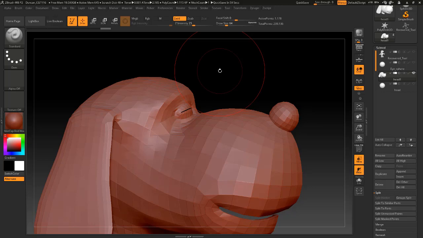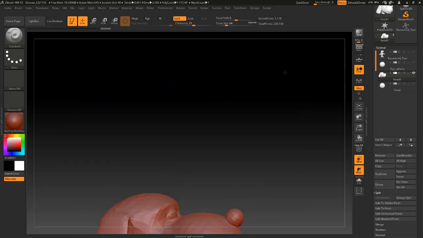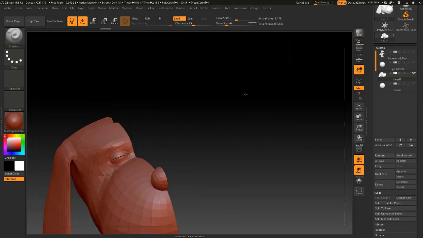Okay, so you group them all together. Well, no, not group. You combine them. Okay, fine. Not group. Group is different than combine. Combine means they're basically considered like one mesh, even though they're not all connected. Okay? Does that make sense? Yes. All right. Group and combine are a little bit different.